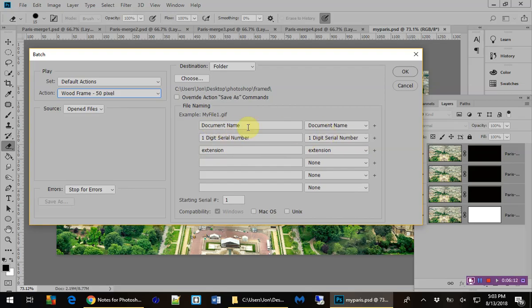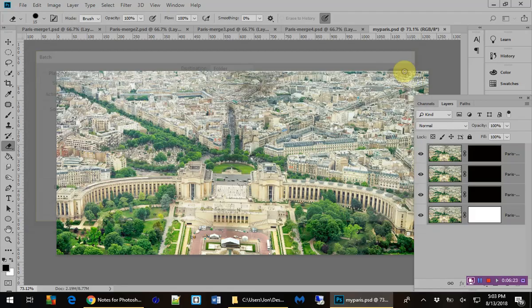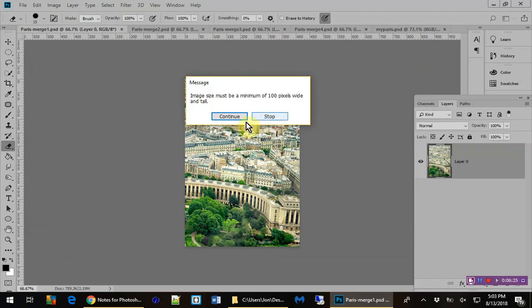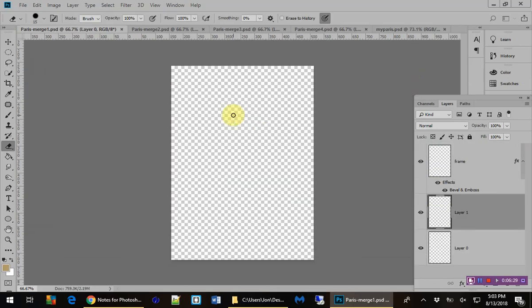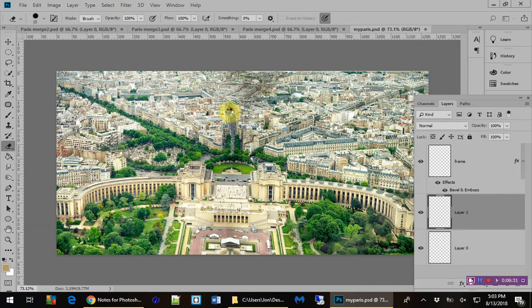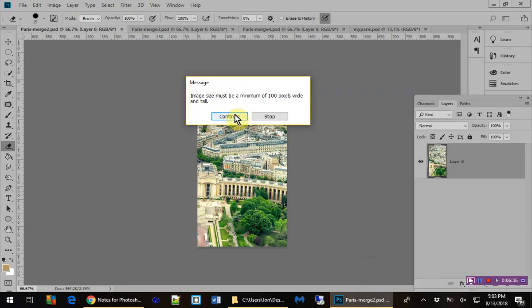I'm going to add a number to it. And then I'm going to make sure it has the pictures extension in it. So I'm going to click on OK. And then it's just going to warn me I have to make it a little bit bigger. That's going to take a bit. There we go.